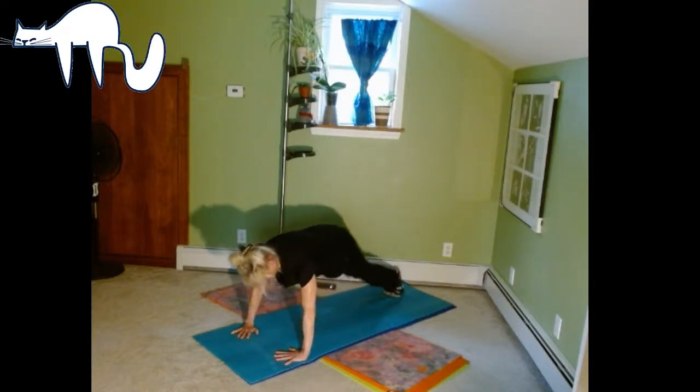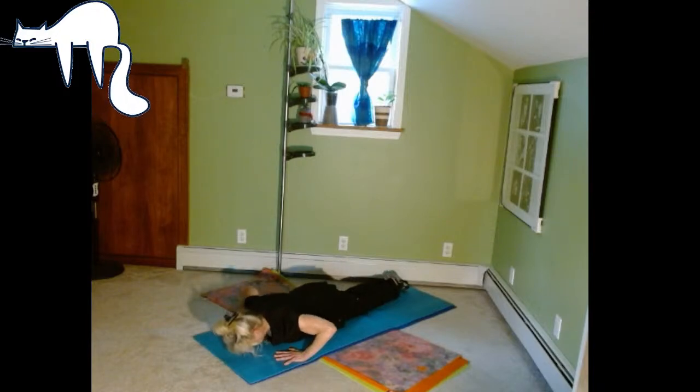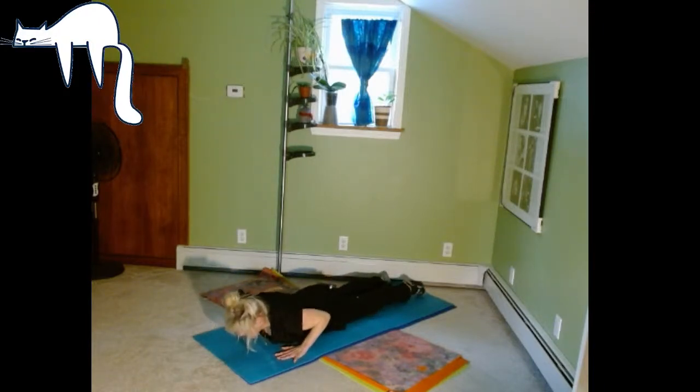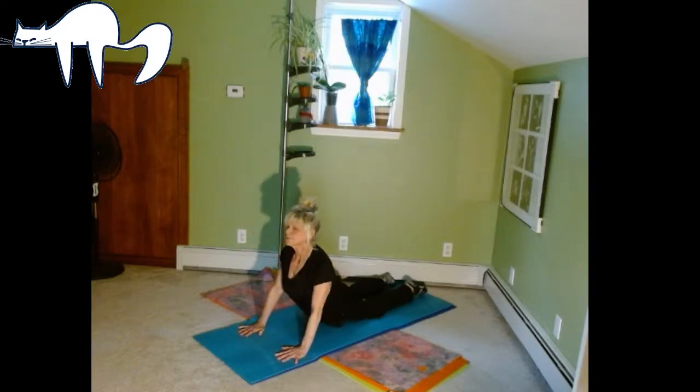Go ahead and modify to your knees. So there's modified plank. Exhale, lowering elbows wide, chest down, then hips down. Elbows tuck in, press through tops of feet and hip bones. Pull out through the top of your head and rise into cobra.